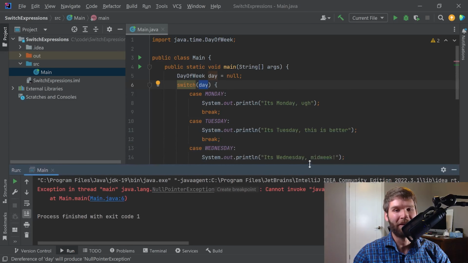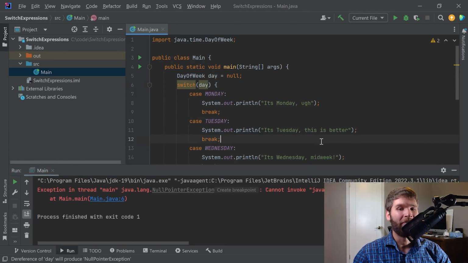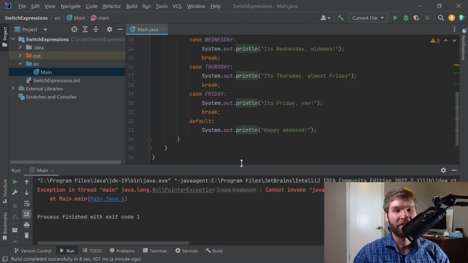So that's a little bit of background on the various things that you get with a switch statement and the benefits and costs to that. In addition, let's say I didn't want to print all these out and I just wanted to store this as a variable. I'm not going to rewrite all the code because that would take a while, but you can imagine if I had a string variable that was called result, and I wanted to set result to each of these things and then manipulate result or something like that, I'd have to change it for each of these case labels, and that takes a good bit of code.